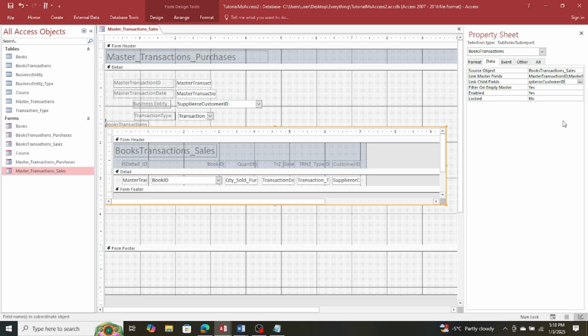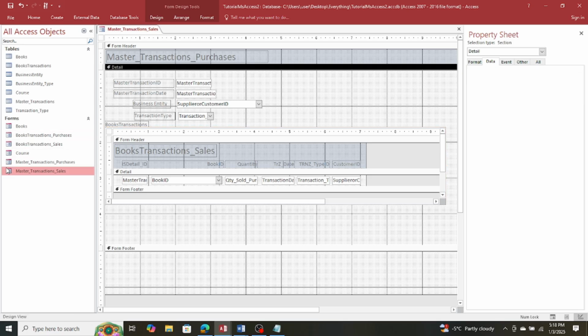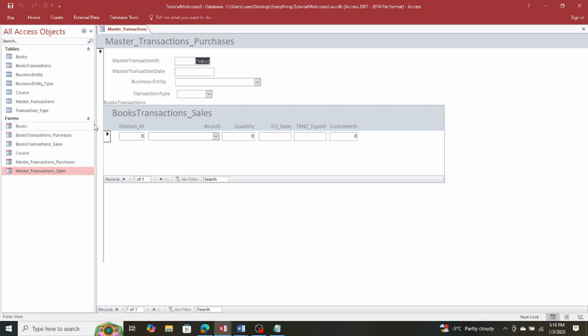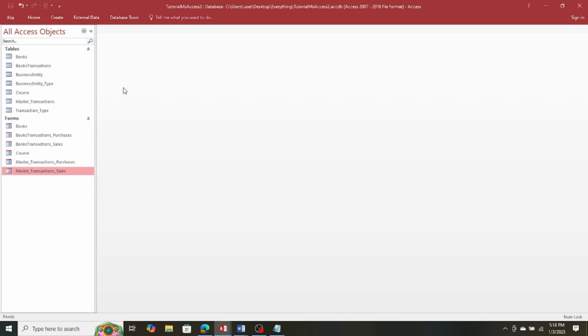So we'll add this here. Now let's see. Okay, so now it's working. Basically what it will do is add the master transaction date, business entity type, and so on. Let's save that form and look into our tables.